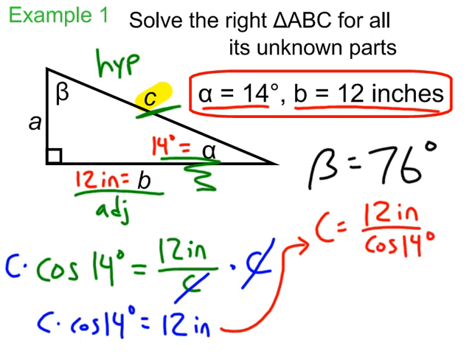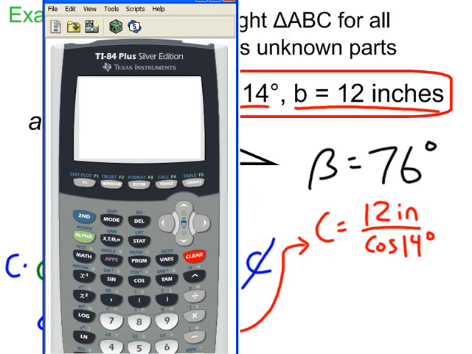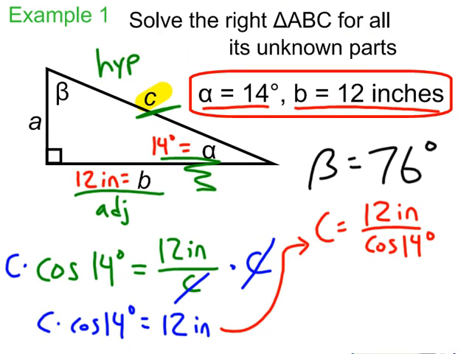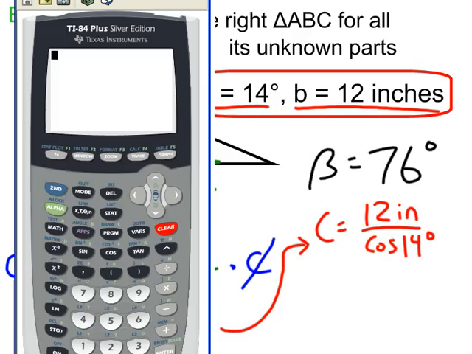Notice how I have not touched the calculator yet up to this point. I encourage you to do as much as you can, basically get to this point. This is the point where you can't really get much further without a calculator. So here's where we'll grab the calculator. But don't type it in too early. Let me just go back to here. I find a lot of students want to go evaluating cosine of 14 degrees here. Please don't. Go as far as I did here, and then grab the calculator. All right. So 12 inches divided by cosine of 14 degrees.